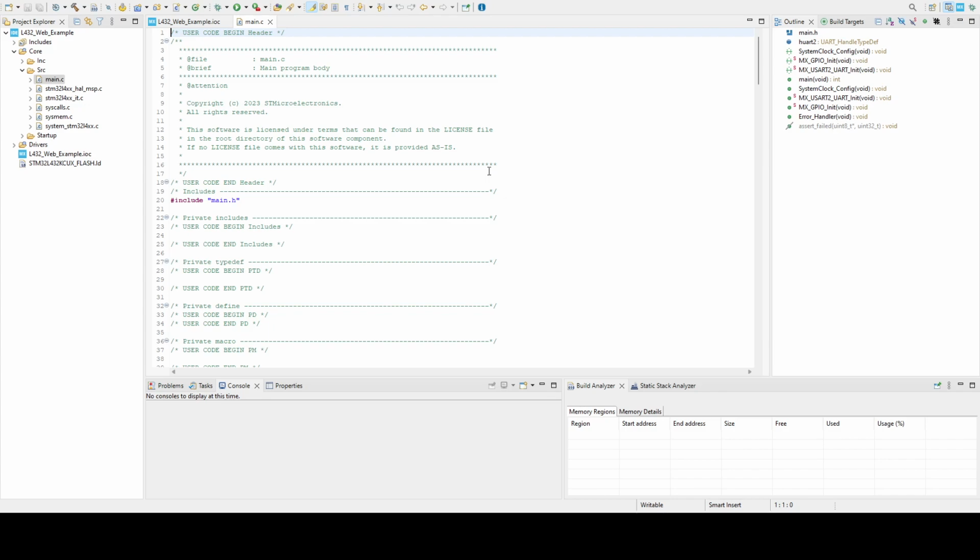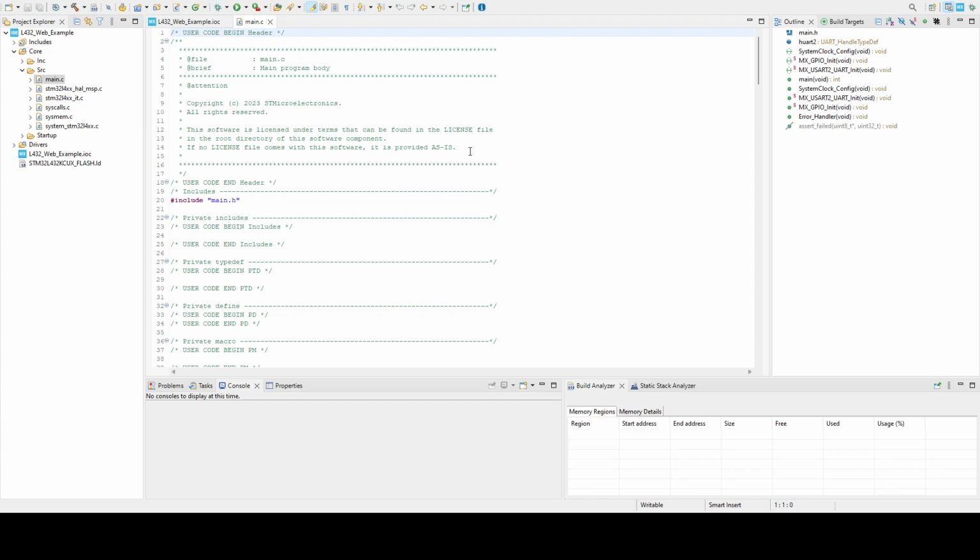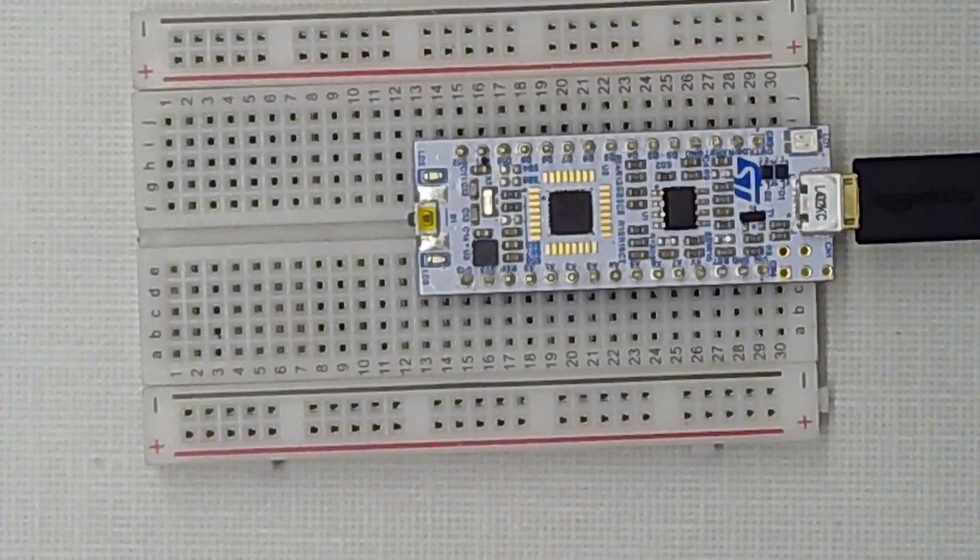It's embodied that in this template code that it's given us. Next time we will build this template code and drop it onto our board, and prove to ourselves that, indeed, this code will run on our target hardware, which of course is this little demo board here.